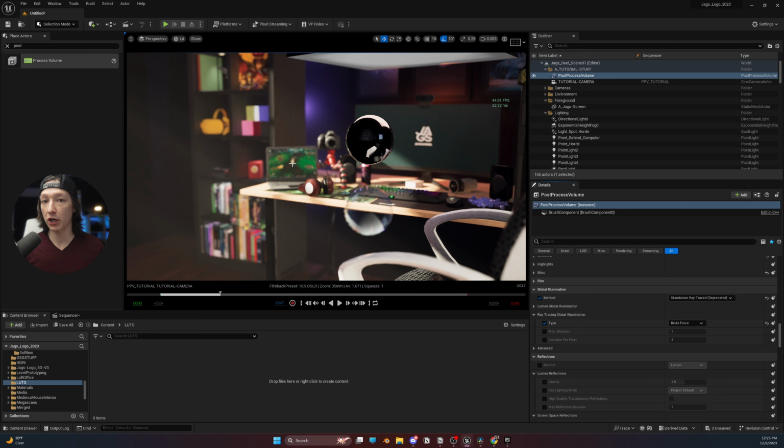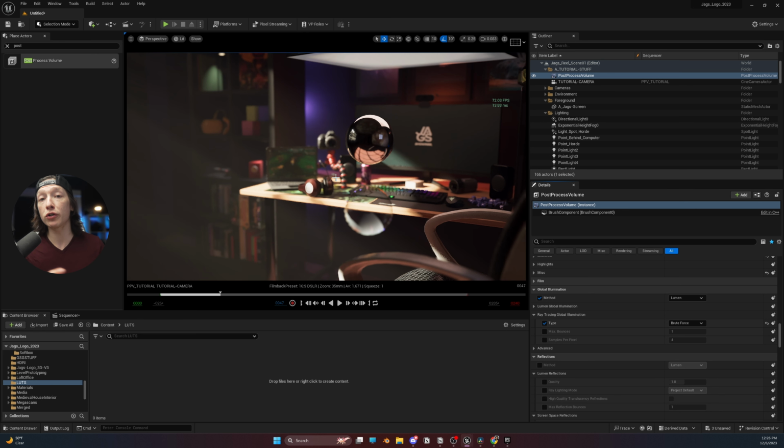So why am I sharing all of this? Well, global illumination is basically when a light hits an object, then we will get some reflection of that light bouncing off of that object. And that's what GI is creating. It's the effect where if sunlight hits an object, it's going to bounce around the scene. For your scene, the look that you're going for might get better results under different scenarios. So it's always worth asking, why am I using a certain tool and what is the look I'm going for? For this scene, I actually would render this out with Lumen.